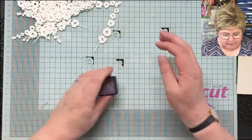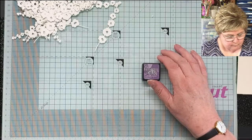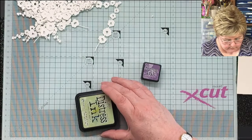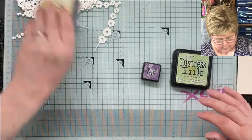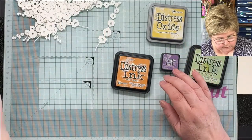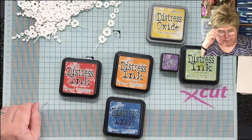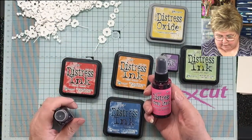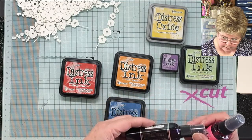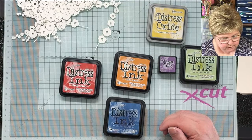Right, so I've looked out some ink pads. I found this one this morning. I didn't have it yesterday. Dusty Concord. I've got masking tape. I don't want the pumice stone. I've got bundled sage. I've got fossilised amber, but it's an oxide. Wild honey. Fired brick. And faded jeans. Oh no, I've also got, hang on, picked raspberry in a spray, and also this cosmic shimmer one, and I really don't know what it's called. Grape crush, it's a purple, but now I've got that one, I probably don't need that. So, anyway, those are the colours that are available to me.